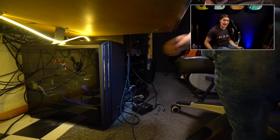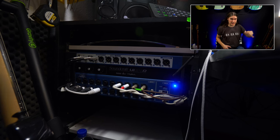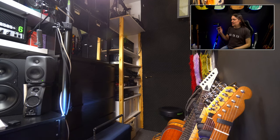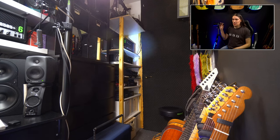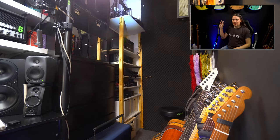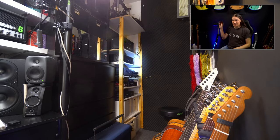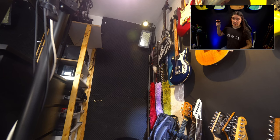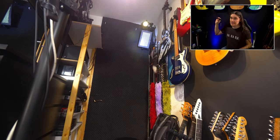Under the table I have my computer, and over there is that digital mixer, which is my primary audio interface I was talking about before. To the right from my desk there's storage, more storage, you can see my synth on the floor, a 3D printer right under the ceiling, another amp, a printer, some more pedals, cable boxes, and some more acoustic treatment. In the opposite corner I have another gravity varipole with two more lights mounted on the top.